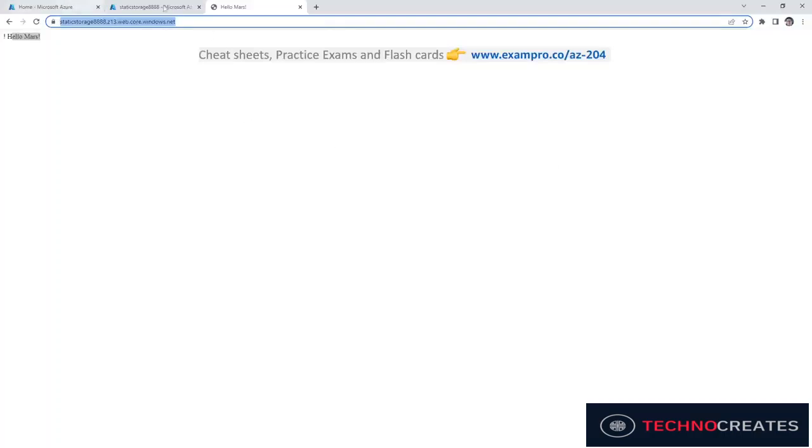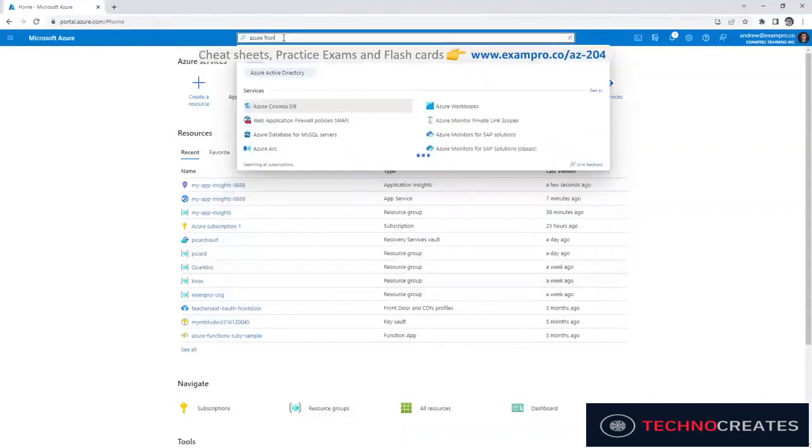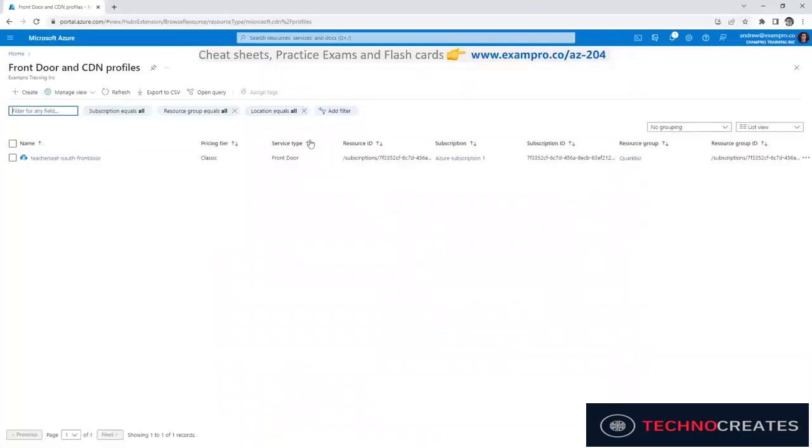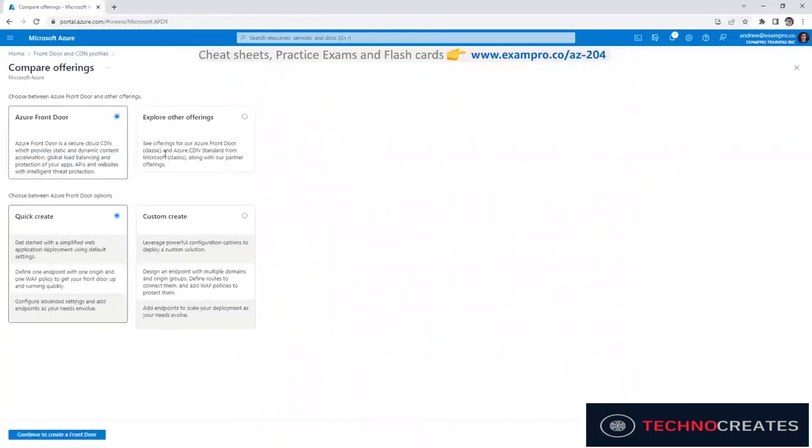So what I want you to do is just close a couple of these tabs out. And we're going to type in Azure Front Door, or Front Door should be enough. There we go. And we have a whole bunch of options. We'll just hit create. That's a front door we actually do use for the platform. We have Azure Front Door.